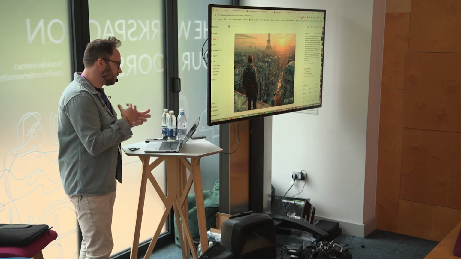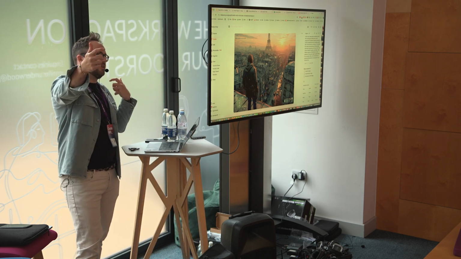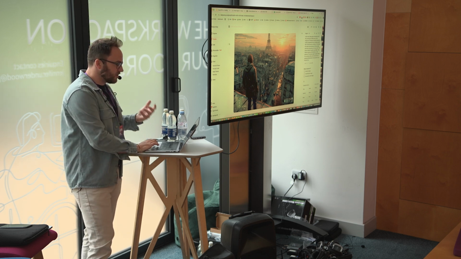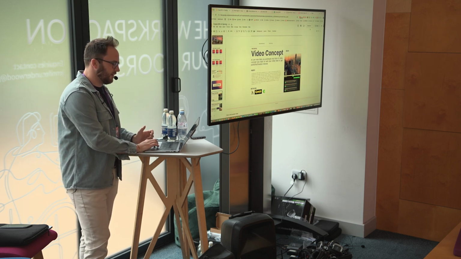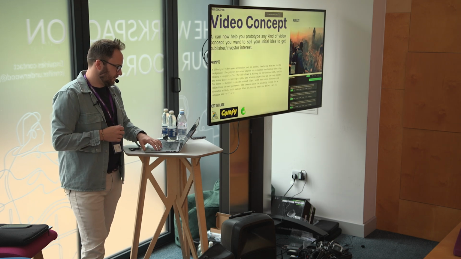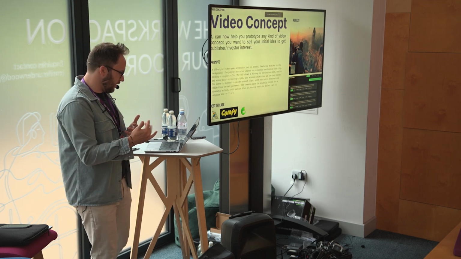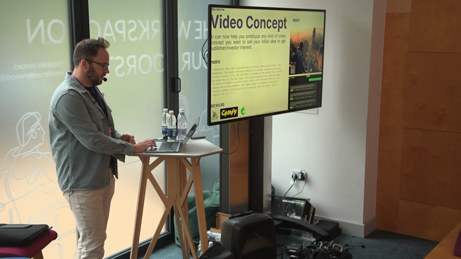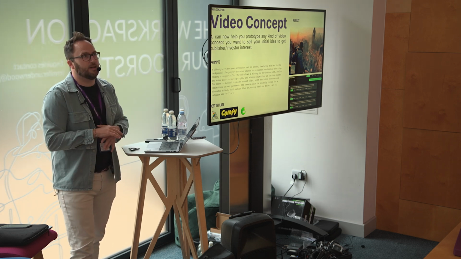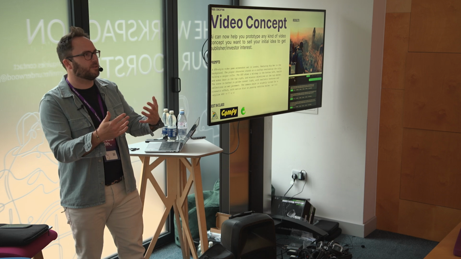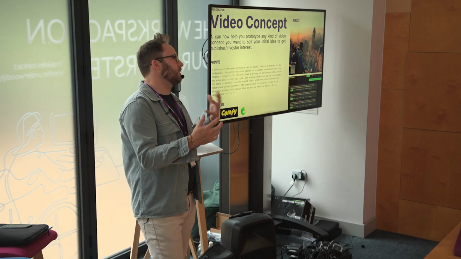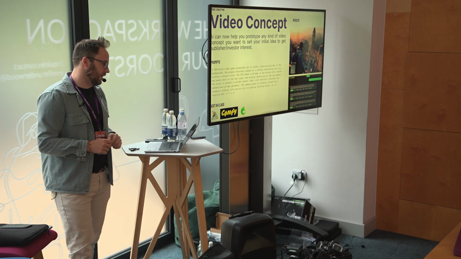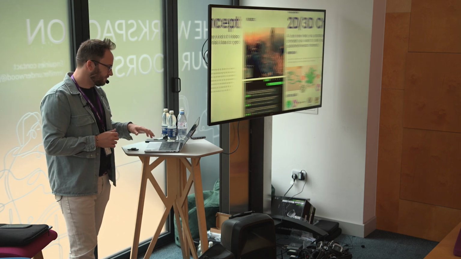And why is this important? Because in the creation process of a game, you have to conceptualize what you're trying to do, right? And try and come up with some plan to make it happen. So video concepts are a great way to move forward. And if you don't know how to prompt this, you can use things like Prompt Catalyst that will actually help you create the right prompt. Now, there's loads of different ways to do prompt engineering. That's for a separate talk, but feel free to ask me about that later.